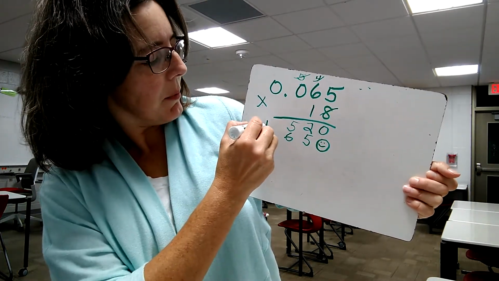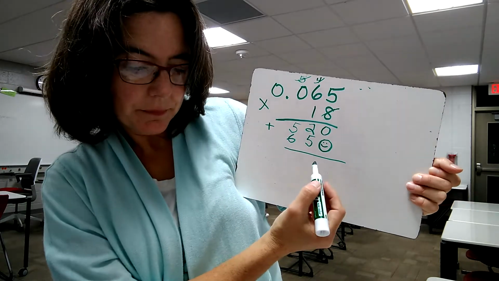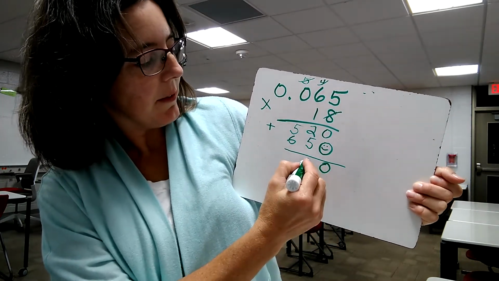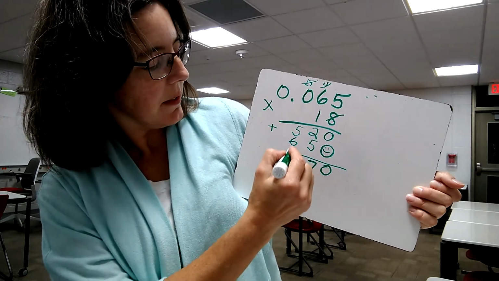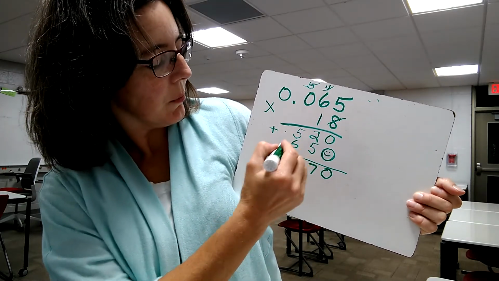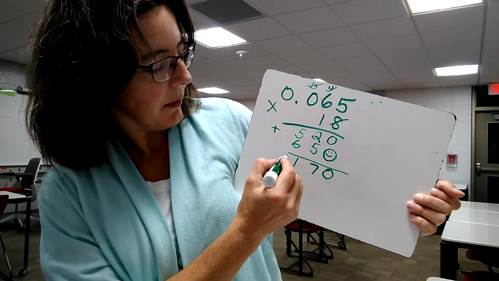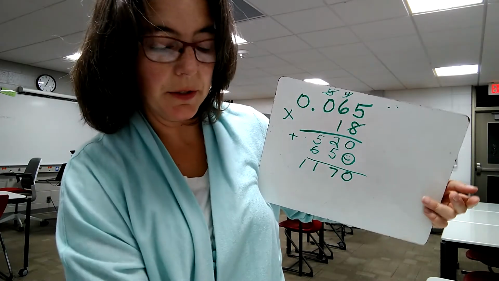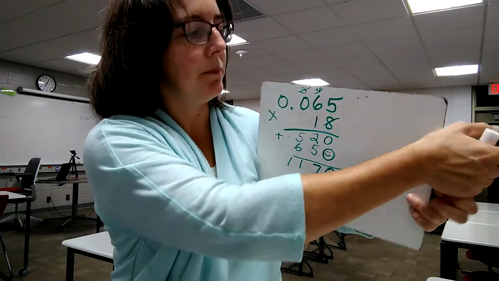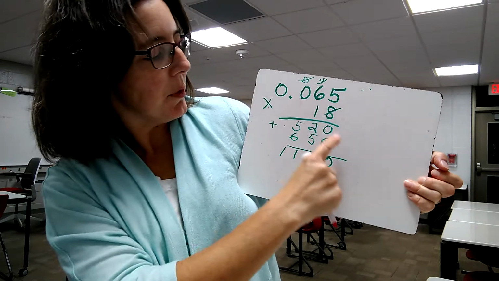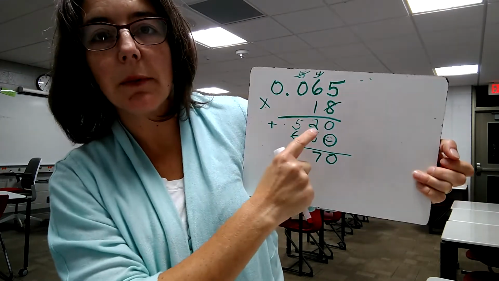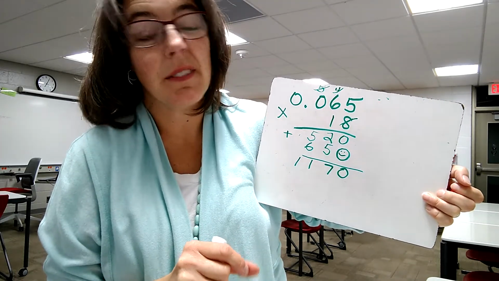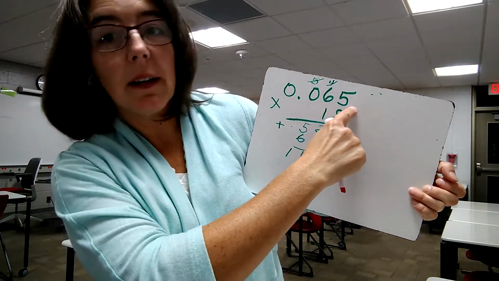Now I'm going to add up my amounts in the bottom. 0 plus 0 is 0, 2 plus 5 is 7, and 5 plus 6 is 11. Write the 1 and carry the 1. That one I carried plus 0 is 1. Now we have to decide what to do with that rabbit turd, what to do with that decimal point. Notice that I didn't put the decimal point anywhere in those numbers. I saved it for the very end because I don't really want to touch a rabbit turd if I don't have to. So we start at the back.